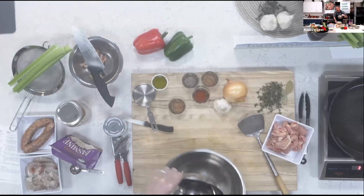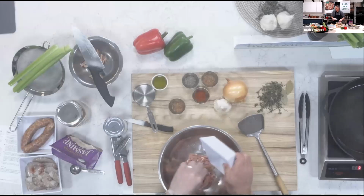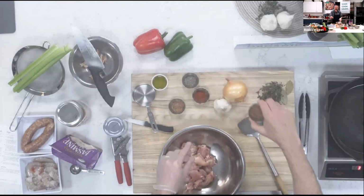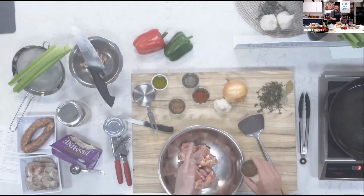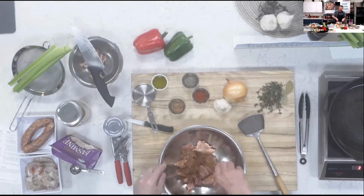So I'm grabbing a bowl, and I'm just going to put these chicken pieces in there, and then we're going to season them with Creole seasoning. So here I have half a tablespoon of the seasoning. I split a tablespoon in half. So I'm ready to go here.